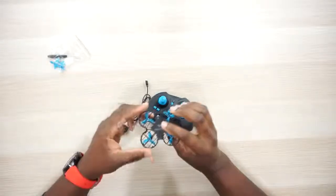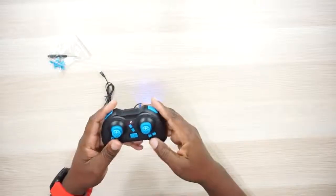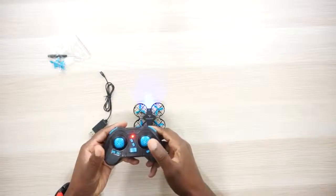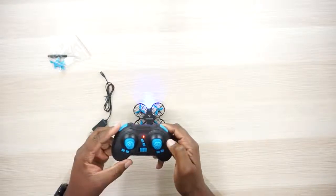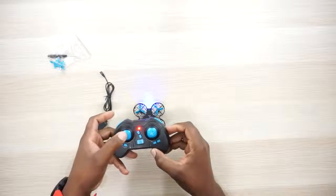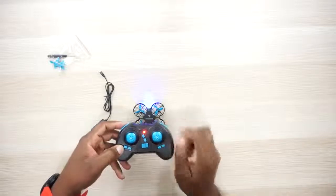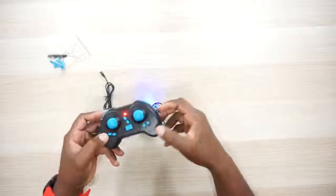Let's go ahead and see this thing in action. To sync it, you toggle up and then down, then calibrate by taking both controllers here and letting them go until it stops flashing, then repeat — and now it's calibrated. You've got one key return here. If you press down on the toggle you activate speeds one, two, or three. You've also got trim left/right, trim back/forth, and if you press down and go in any direction it'll do a 360-degree flip.